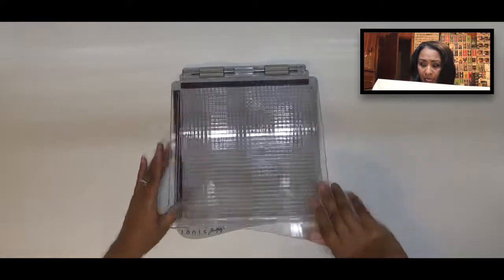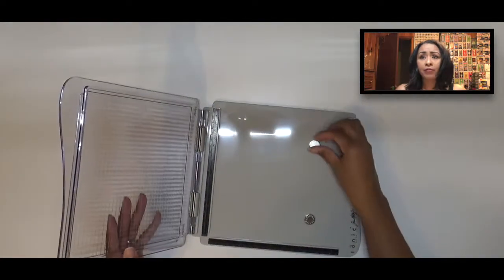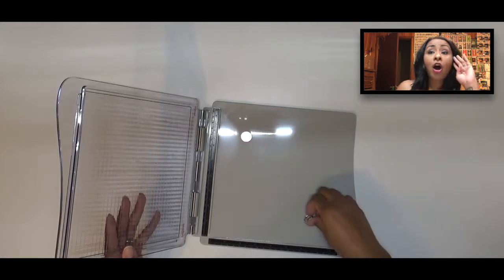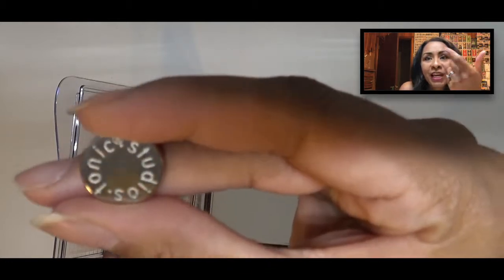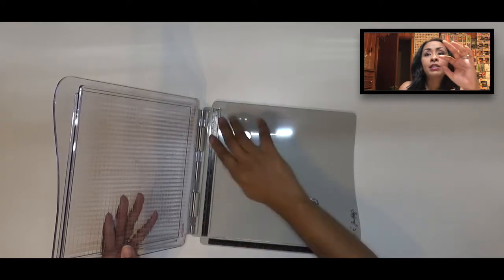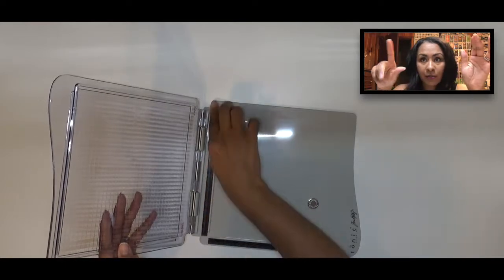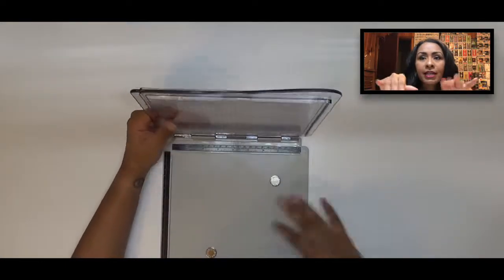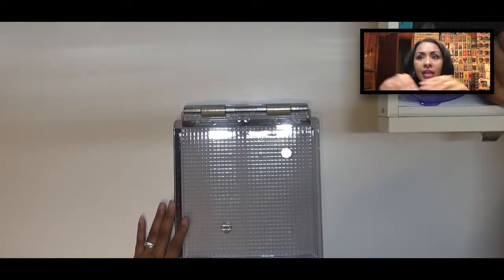Your stamping area is 8.5 by 8.5 on the inside, and then the top is 9.5, and the side is 11.5. The magnets in there, it comes with 2 magnets, just like the other stamping platforms. This one actually says Tonic Studios on it, which I thought was kind of cool. So there's 2 of those in there, and your little ruler for measuring where you are on the paper is actually recessed into the plastic, so it's sitting in a little well, and you don't have to worry about ever knocking against it or pulling it off. It's actually in the plastic.